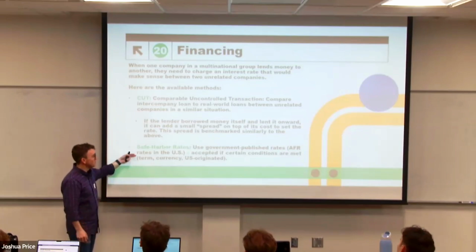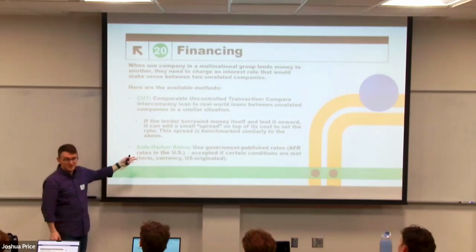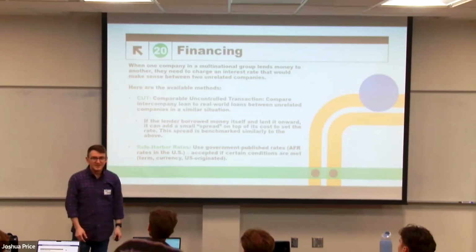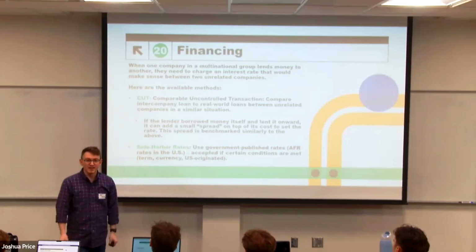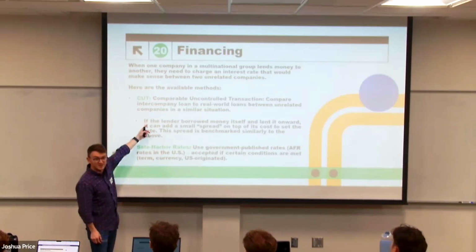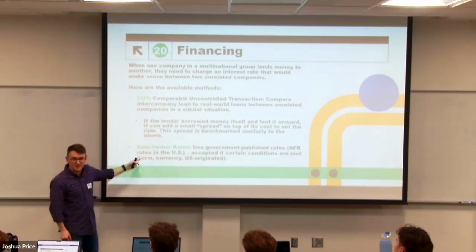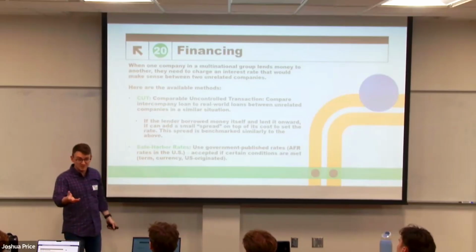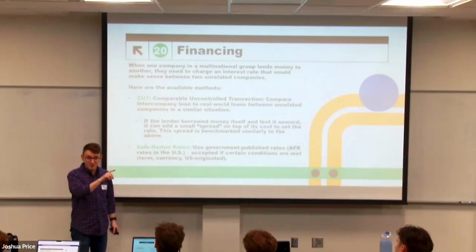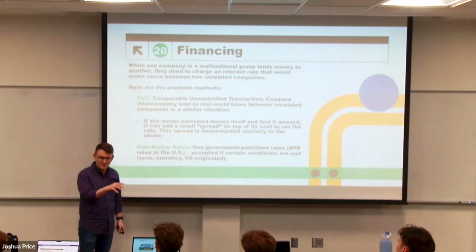The nice thing, what most people do, is what they call safe harbor rates. Anytime you see safe harbor in taxing rules, it's basically to say this happens enough that we've created a default rate if you don't want to go through an analysis. The US government publishes rates, like treasuries and stuff like that. On their website, they have what they call an applicable federal rate. It's a little separate, but it's still based on the same types of things.